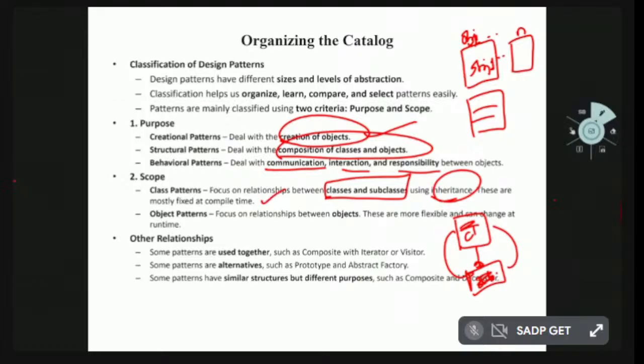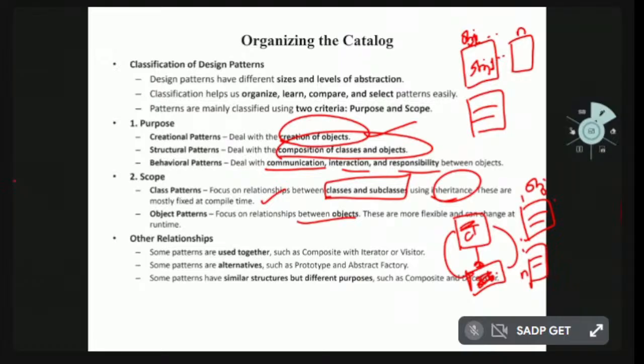Coming to your object patterns, they focus on the relationship between objects. You will be having multiple objects. What is the relationship between object 1 to object n, how is it behaving, what is the connectivity, what is the purpose, what is the role, what is the impact, and what other kinds of things are available with the objects? Those things we will be seeing.